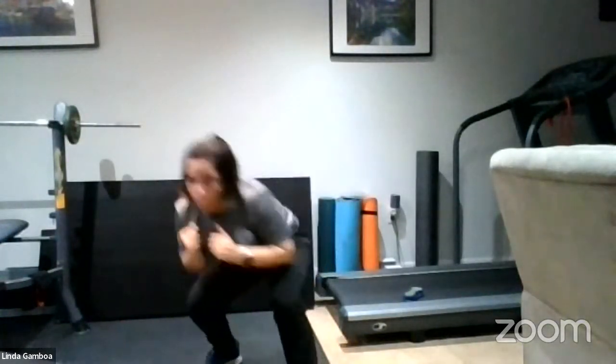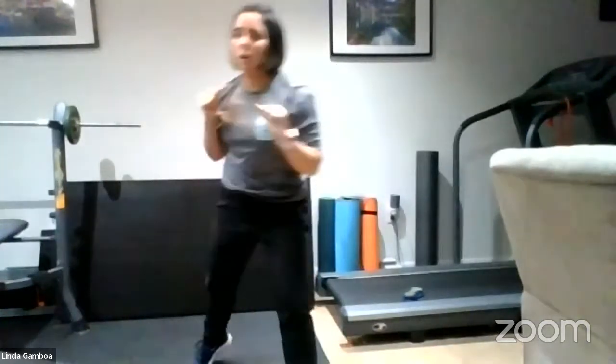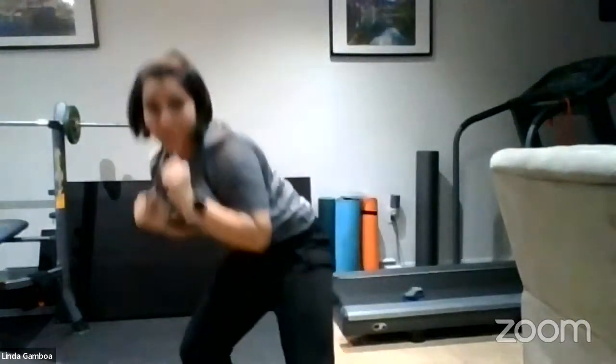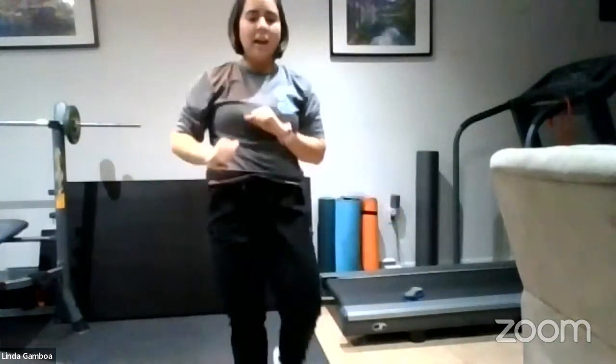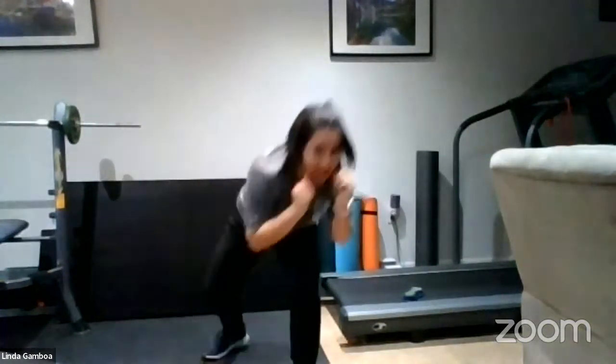Now with a little bit more power. Jab, slip, roll, cross. Jab, slip, roll, cross. So imagine you hit, you hide, roll back, boom, okay? All right, good job, guys. We're halfway on this combo. Jab, slip, roll back, cross.